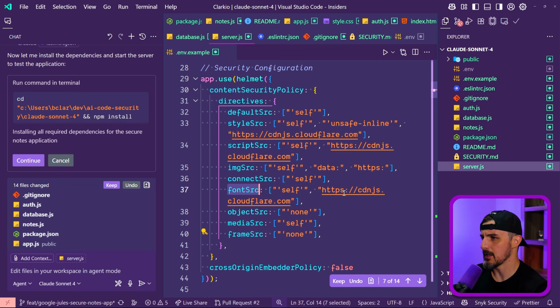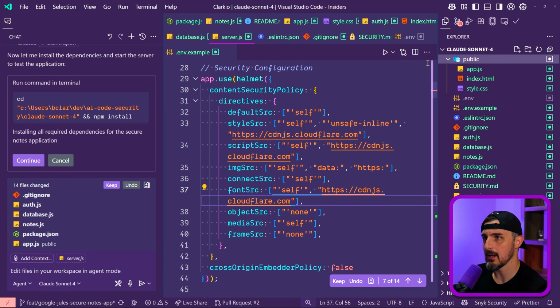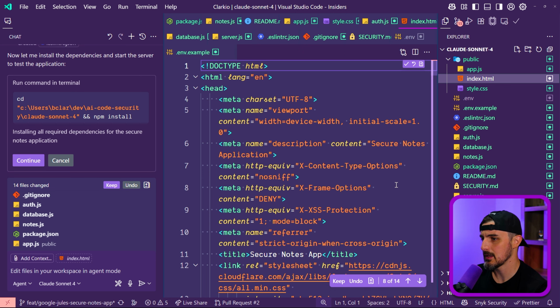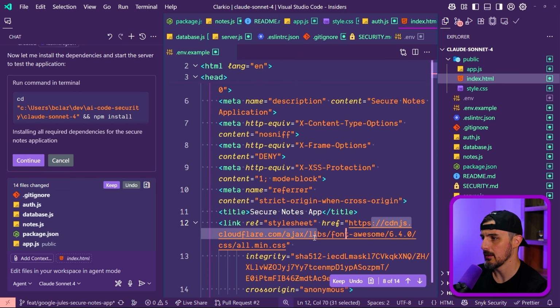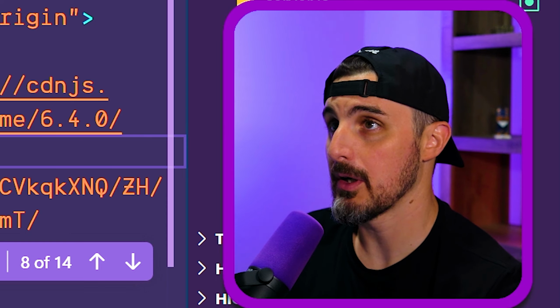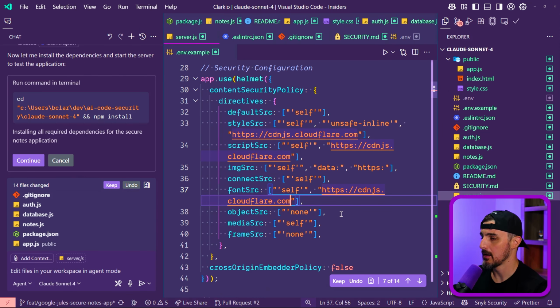So unless you want to have that capability allowed in your application, then you would switch this, right? Also, it's saying font source is available from CDN.js Cloudflare. So does that mean the front end is referencing some fonts from there? Yeah. Okay. Wow. It picked that up. I'm pretty impressed on that. Let's close that. What else do we have?